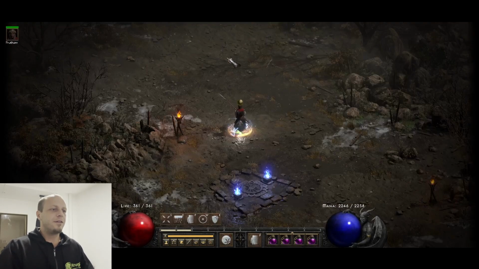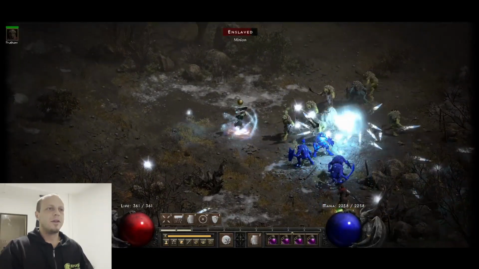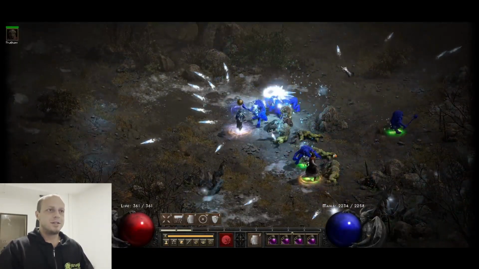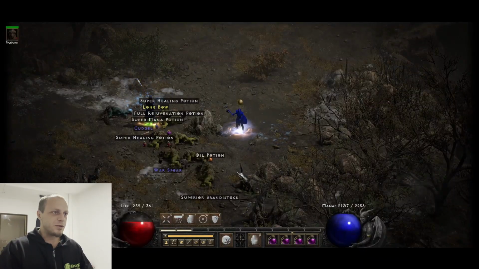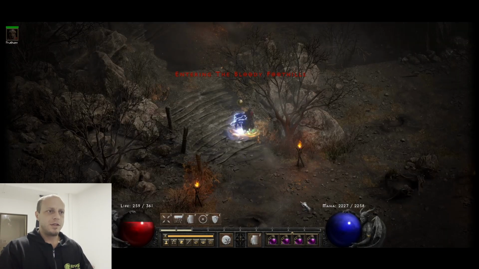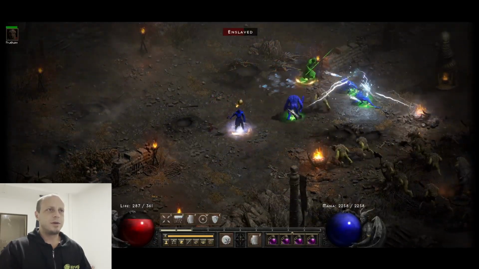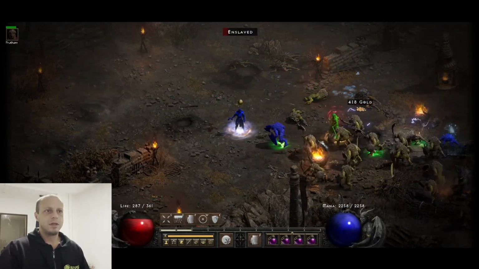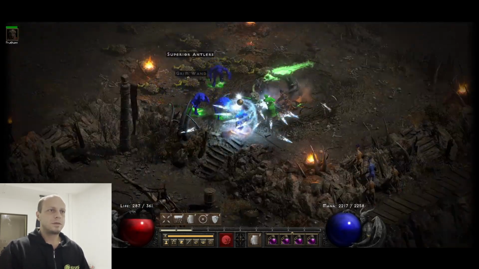So you do have that one aura, the Holy Freeze aura from the Doom Axe, which just ends up stopping everyone, making them super slow. Much harder for them to come and hit you. And this is it. You can see her pulse down there. Pretty good. Could be better. Could improve it.